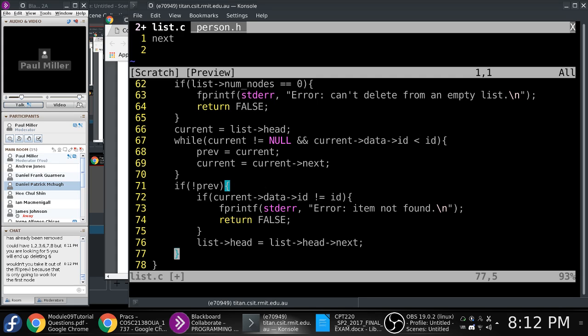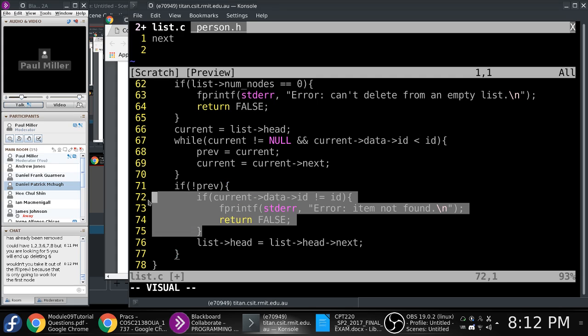Yes, good point, actually, because otherwise I'm going to have this same code repeated.